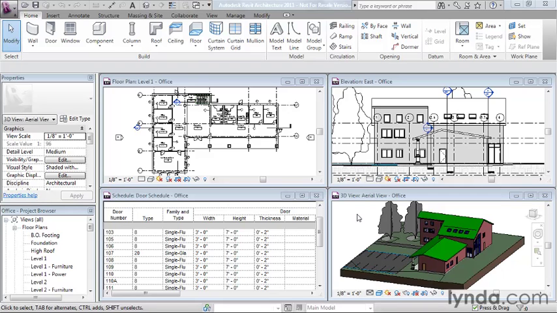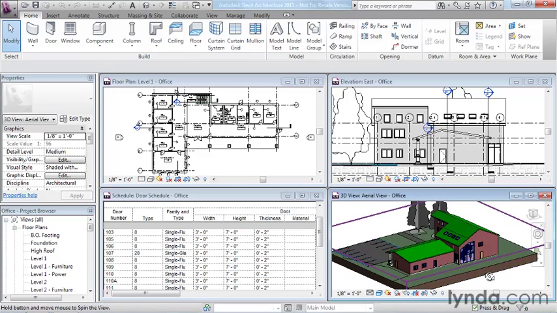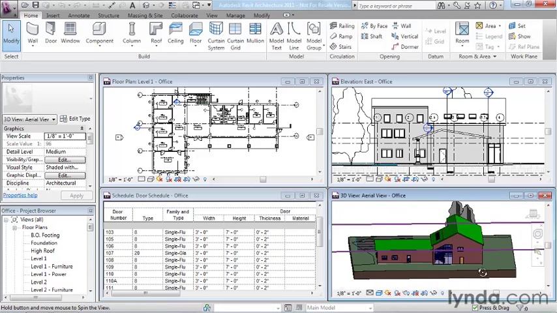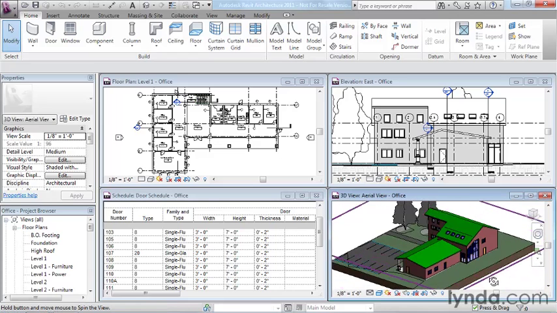In this lesson, we'll take a first-hand look at what I think is one of the most fundamental benefits of building information modeling and Revit. I'm in a file called Office if you'd like to follow along, and I'd like to start with the 3D view. Notice that in Revit we have a full-blown 3D model that's generated as we work.